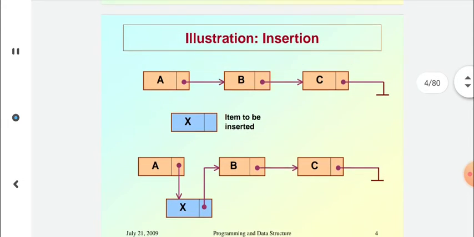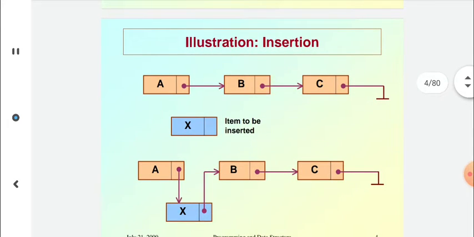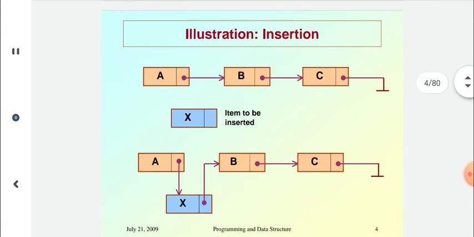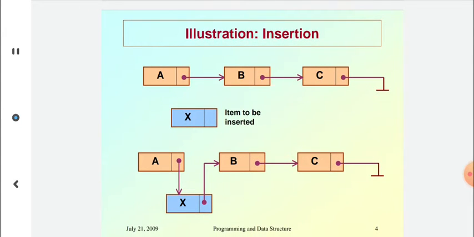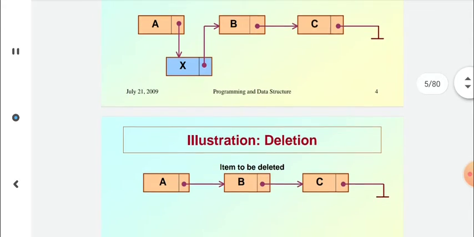So a linked list provides flexibility in how we can insert an element and delete an element. Look at the insertion. We have three nodes here, A, B, and C. They are connected. And if you see an item X, we want to insert it between A and B. So what we do is reassign the pointer of A to point to X, and X has a pointer that is pointing to B. So we are relocating the pointer, and by relocating the pointer, we are inserting an element.